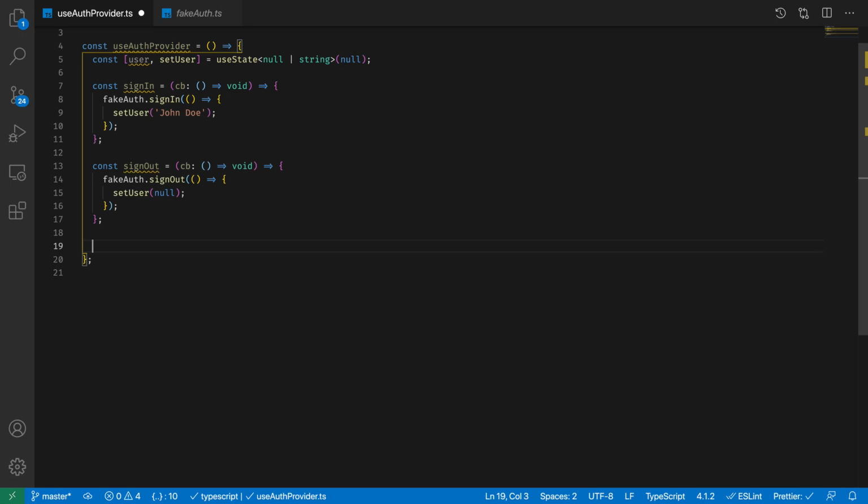And from this method we are going to return our user, our signIn method, and our signOut method. And of course we need to export default useAuthProvider.